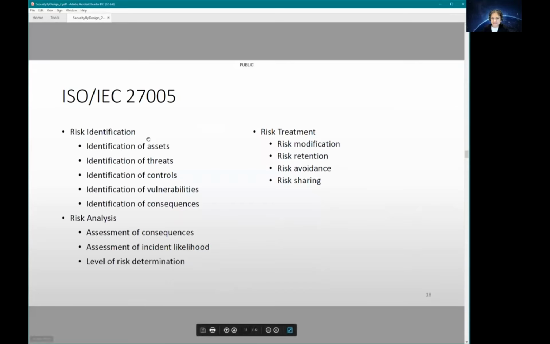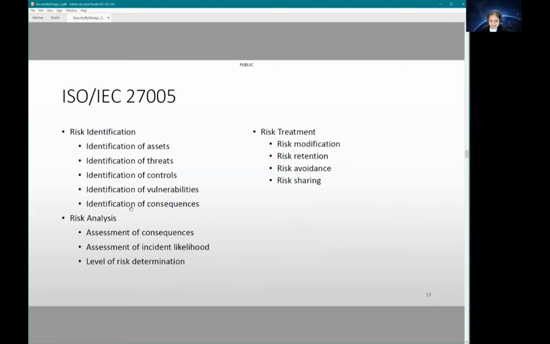So what exactly is risk identification? You identify the assets, which is always the first step in anything. You identify assets, you identify threats, you identify the controls, that is, how you want to protect your assets from those threats, identify vulnerabilities, and also identify consequences. What would happen if somebody were to exploit these threats and vulnerabilities?